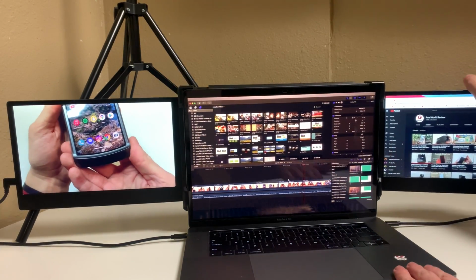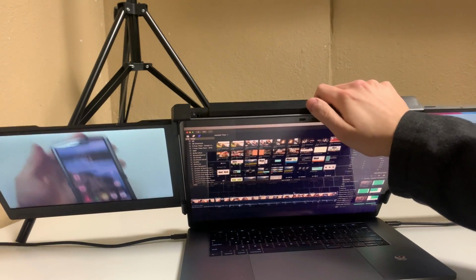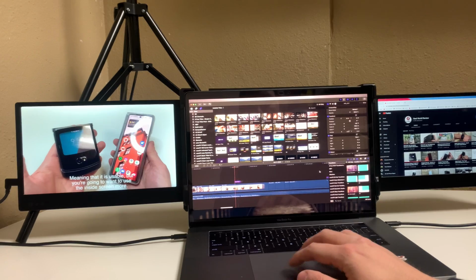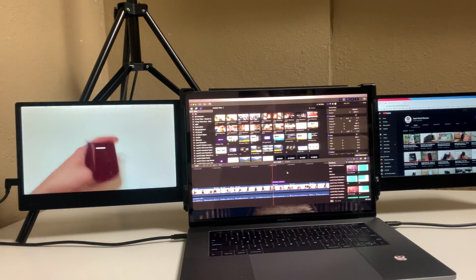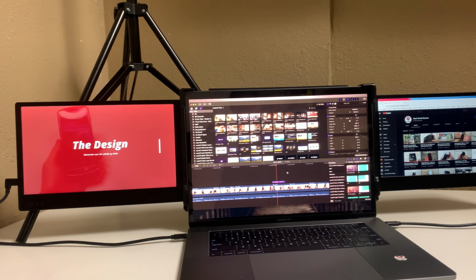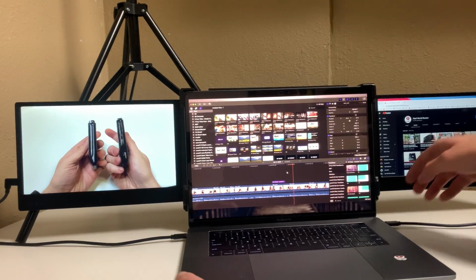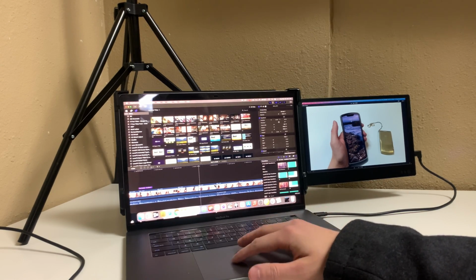Still, this is a nice combination for someone who needs more space, like putting some text on the middle and having a screen on the side, or working on a video and giving the full workspace for the player, and having the main screen for the editing process. This is something I actually love about these screens, and this is the point of those screens. They were made to give you extra workspace, and that's exactly what they do. It's not entirely made for gaming, but you could still possibly expand on that idea.